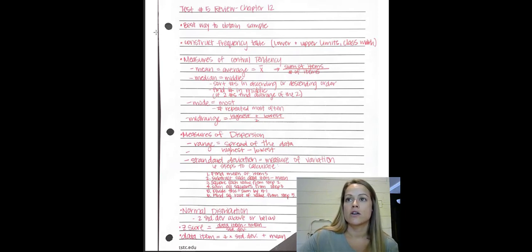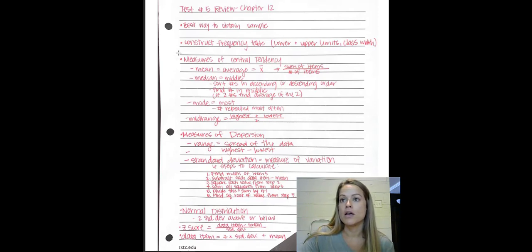Okay, so let's go ahead and get started. So Chapter 12, we talked about a bunch of different things, mean, median, mode, all that good stuff. There's going to be a question on the quiz about obtaining a sample, the best way to obtain a sample. They are going to ask you to construct a frequency table. These are one of the easier questions, but that frequency table, if you rush through it and you don't make sure that you're counting each item, it is easy to get some of these wrong. So take your time, make sure you're counting all the items that need to be counted.